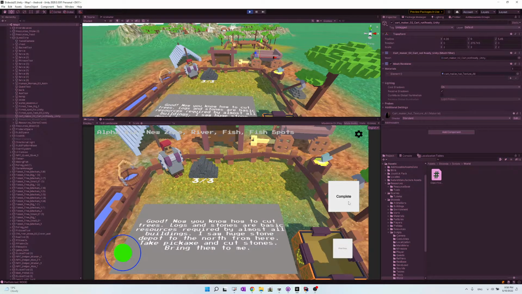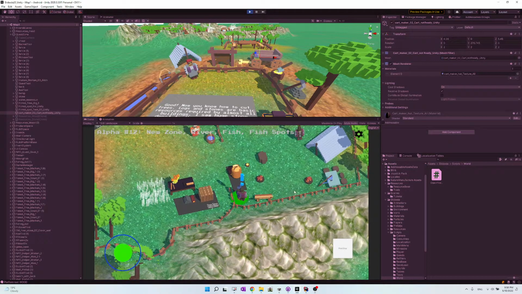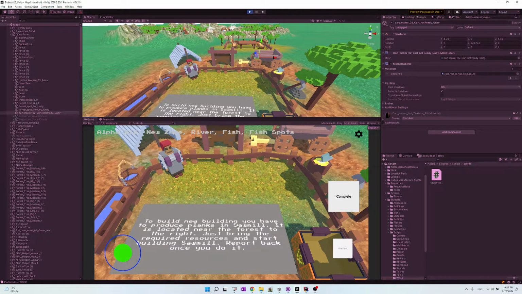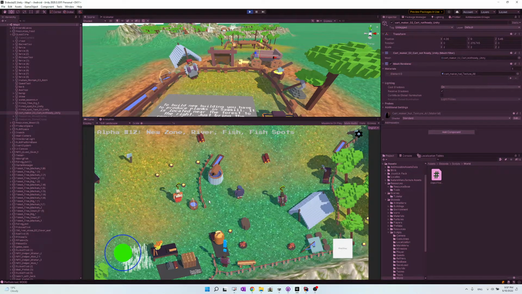And now you know how to cut trees. Let's complete it. Now we know how to build a new building. You have to produce planks in the sawmill. It is located near the forest to the right. Just bring the required resources and start building the sawmill. Report back once you do it. So that was one of my developments that I did 2 days ago.